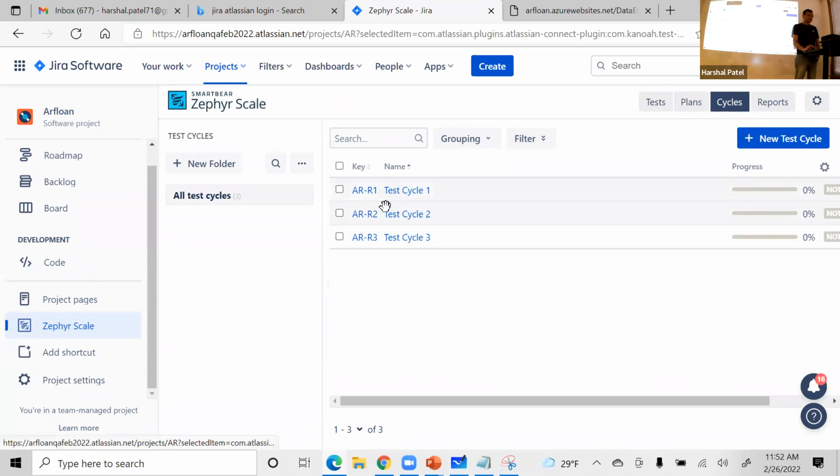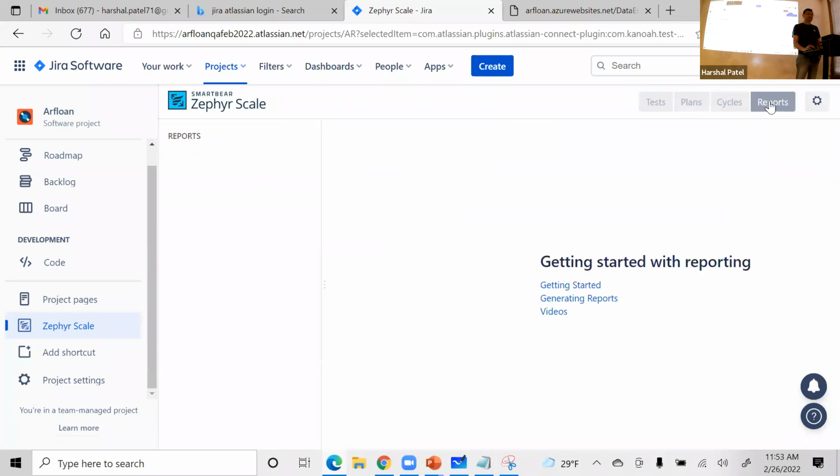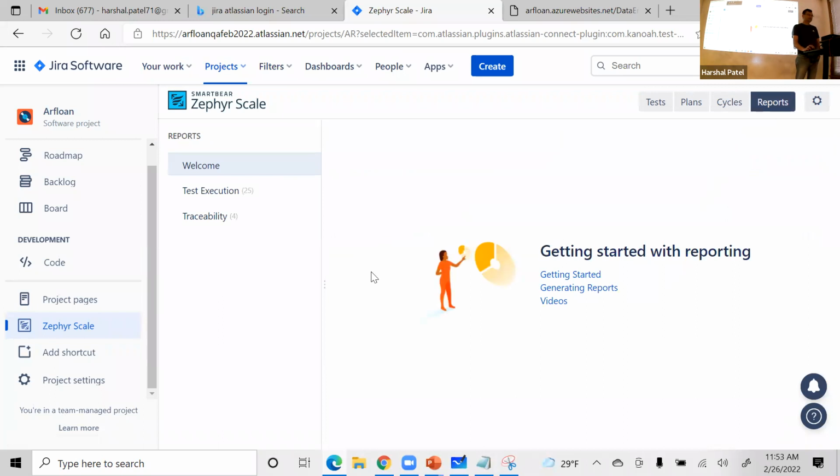Since we have only one test case, we don't have anything else populated. But once you create your own test cycle, just put your name around it and so forth. Is there a pass or fail for the test cycle? No, not pass or fail for the test cycle, but you can see how many are failed within the test cycle, and then you can pull that up in the reports. That's where the reporting comes into the picture.